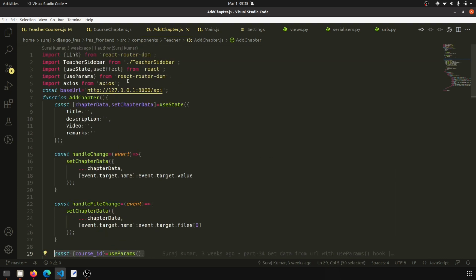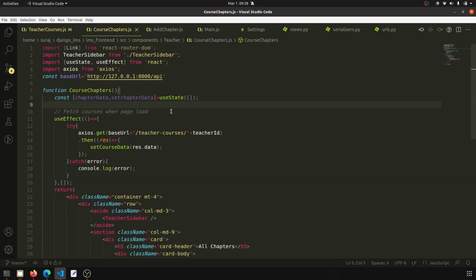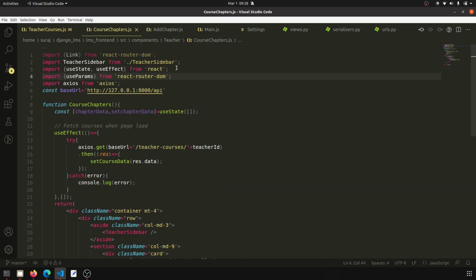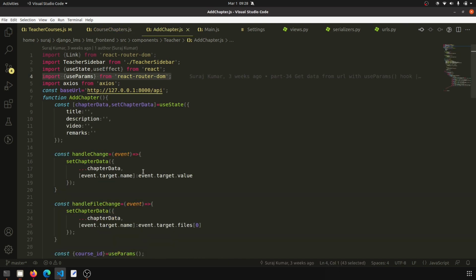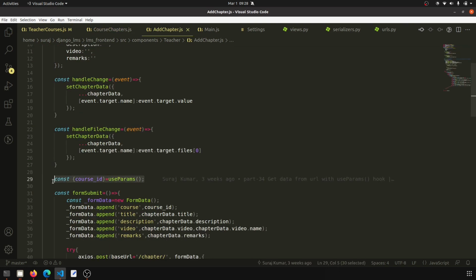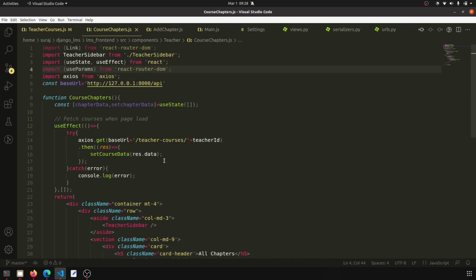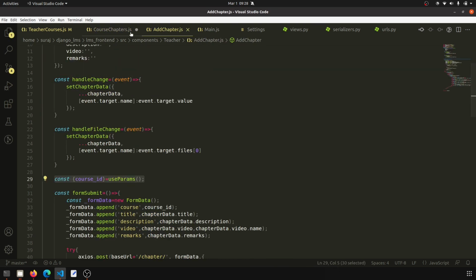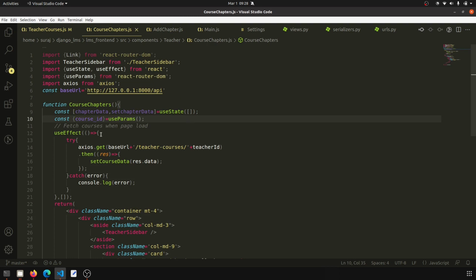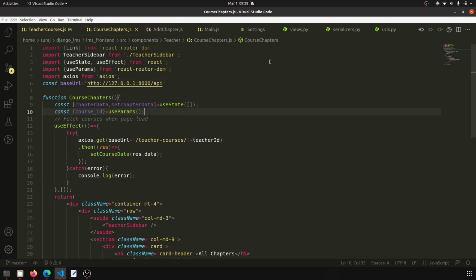So we will use useParams from React Router DOM, and we will get the parameter. Let's say we have this parameter, and this will be course id.